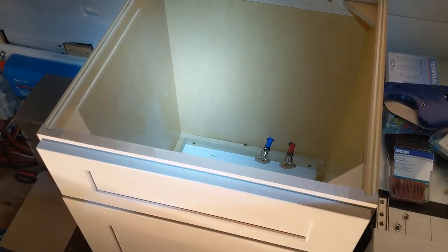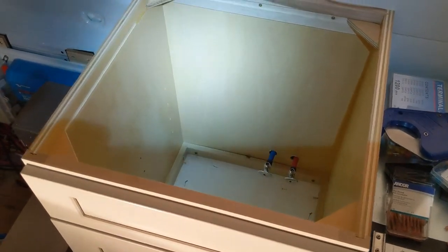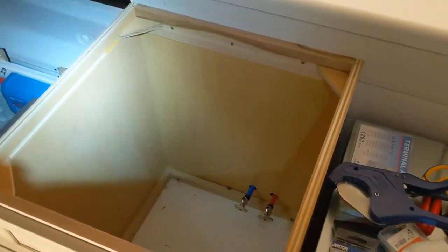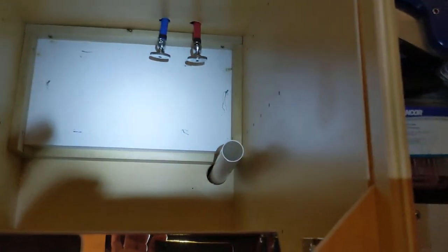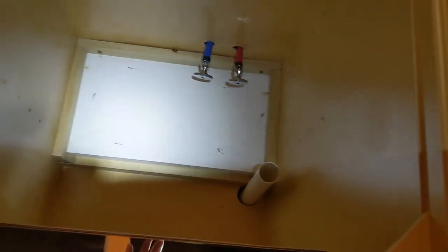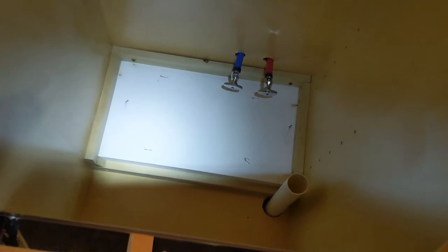Hey guys, so in the last video, I was showing you the installation of the sink cabinet, which I just trimmed out. There's my drain, which isn't hooked up to anything. I do have to do some touch-up painting here.